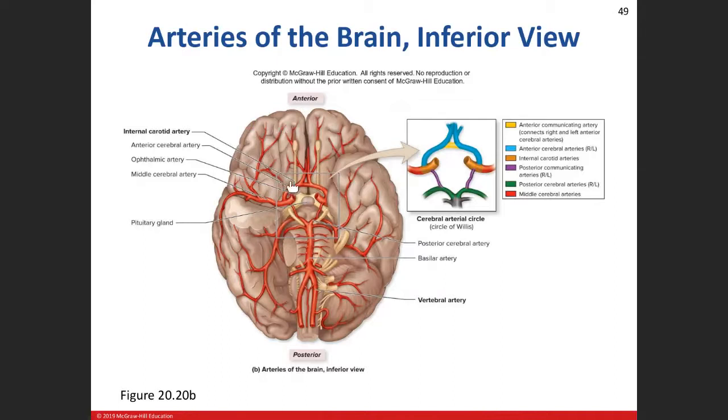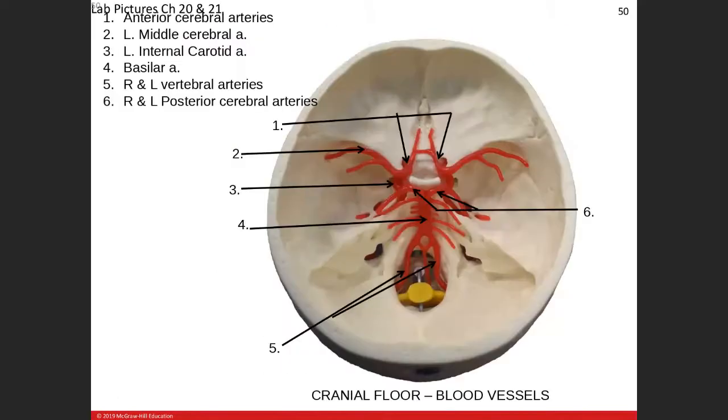Here is the circle of Willis, this structure here, and you can see what it's made up of. Here's your internal carotid artery, and then you've got your posterior arteries down here, and your anterior arteries up here. Anterior cerebral, excuse me. Anterior cerebral, posterior cerebral, internal carotid, and then the middle cerebral arteries that come off of that. Then you have these tiny, small arteries here. These are the posterior communicating arteries. This is the anterior communicating artery. But the point being, all these come together to form the circle of Willis, which I'll show you on yours here.